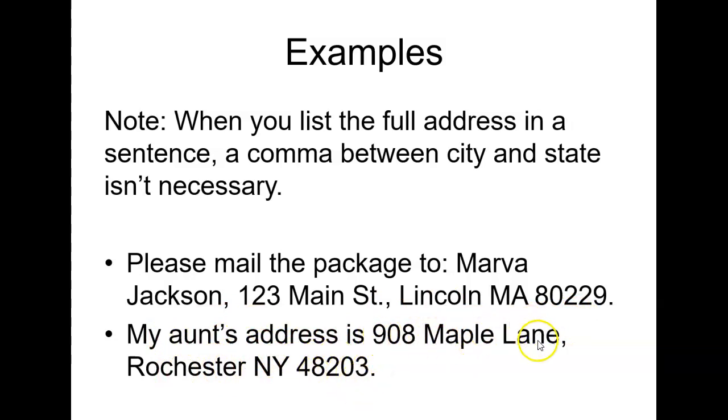So 908 Maple Lane, that's the street address. We've got a comma that's separating the street address from the city and state, Rochester, New York. And note here, we did not put a comma in between the city and state in that sentence, and it's only because it's in the sentence. If we were filling out an envelope to mail something to this aunt, we would include the comma in between Rochester and New York.